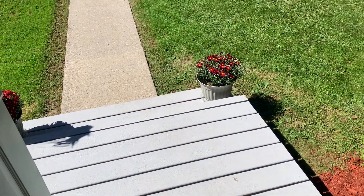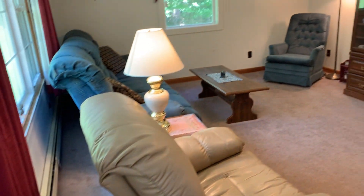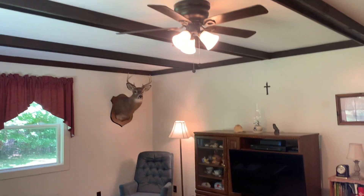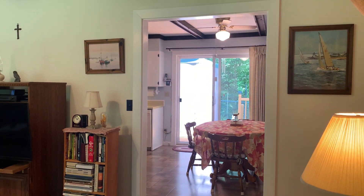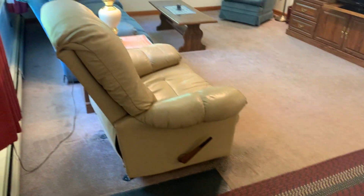From the front porch you come right inside to the living room. A hunter lives here, so we have a nice updated ceiling fan and light fixture. I love these beams — they actually also run through the room next door, which is a nice continuous feature. Right at my feet we have an entryway with tile floor, and then the rest of the living room is carpeted.